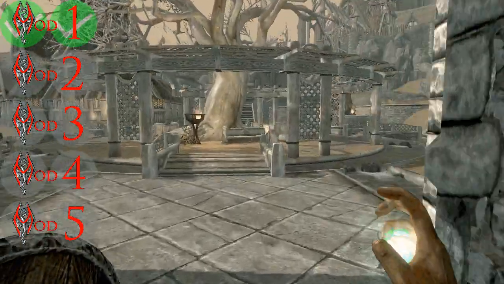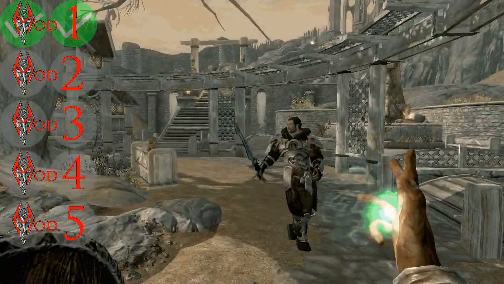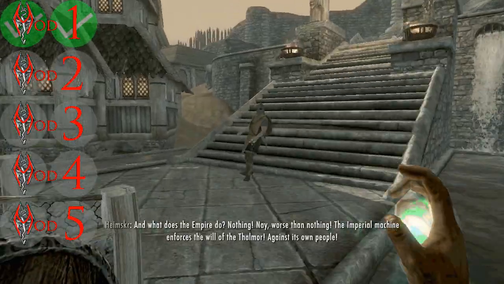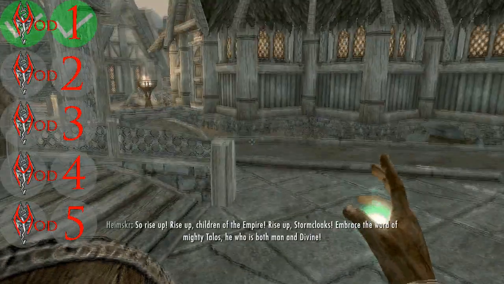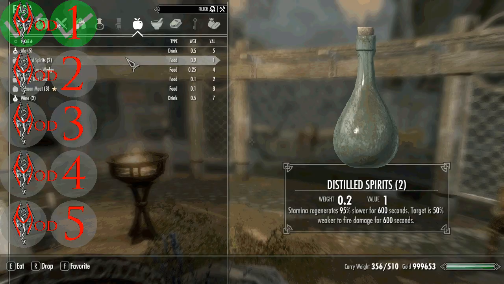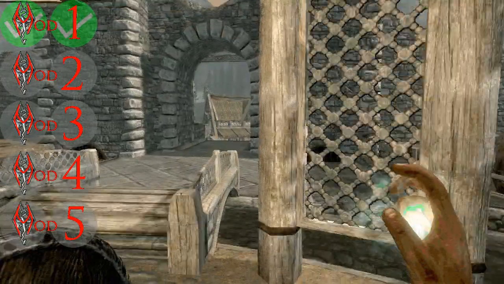Any thoughts on mod number 2, Eli? I think Drink Bolt is fun. Obviously not particularly useful, but then what is? I don't feel like the other things are particularly important. All the liquors just affect your stamina, right? Yes. Let me see. It will restore stamina, but then it'll regenerate slower for a while.